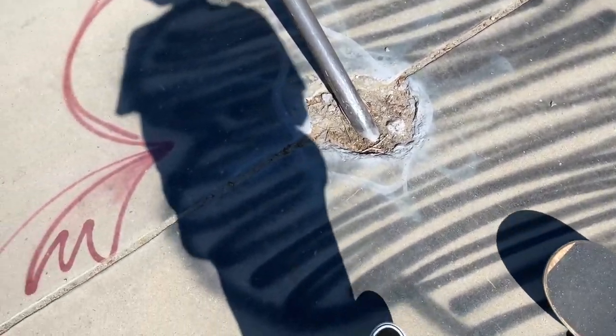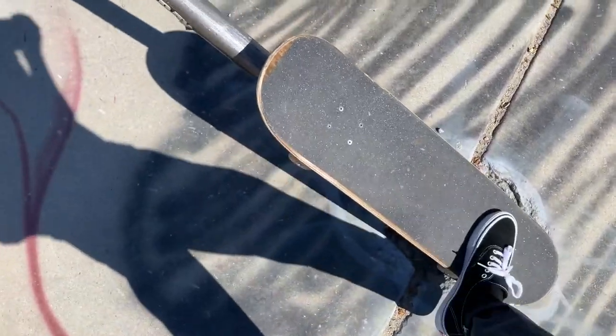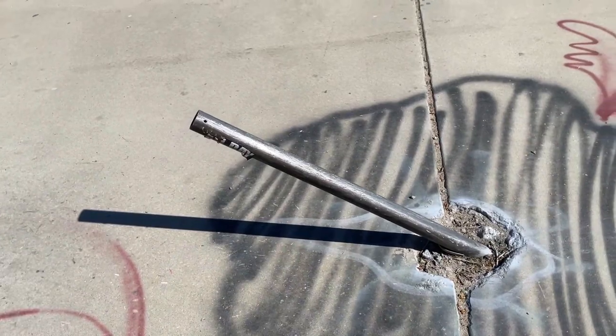So you guys can see the size of it. That's the size of it. There's only a few things I can skate here. There's not much I can skate, so I'll probably get some stuff, but Dan's been ripping ass at this park.